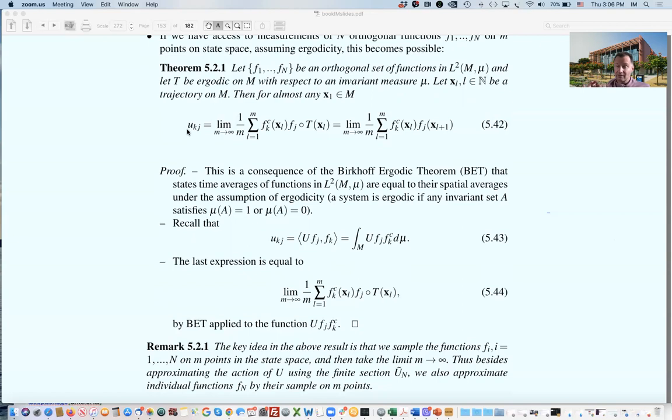Now, of course, if you take one trajectory and it's converging to some attractor, and from some other initial condition you converge to another attractor, you are going to get two different Koopman matrices for these different basins of attraction, for sure, right? So a single trajectory is going to give you what happens in a single basin of attraction, provided you have some attractor with a physical measure on it.